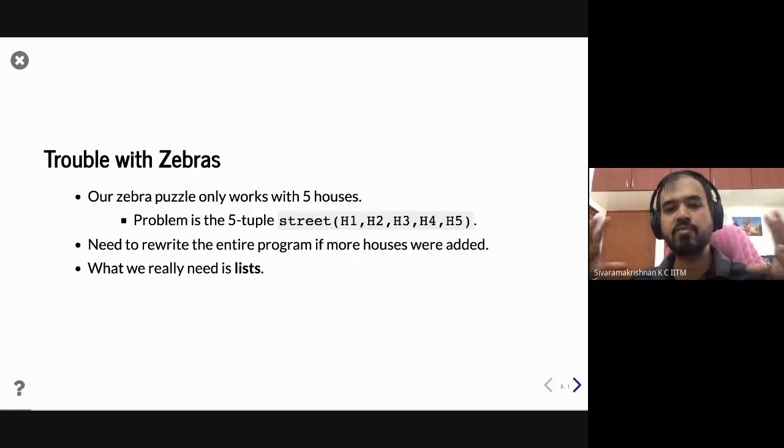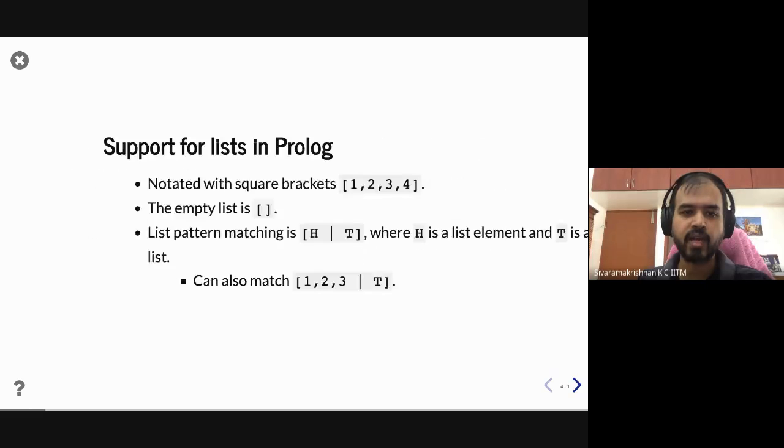Instead of having 5 as a fixed number, you would have to talk about 6. If I change to 7, then you need to change the problem again. So what you need is some data structure that is parametric over the number of elements in it. What you need is really lists. And lists is what we are going to look at today.